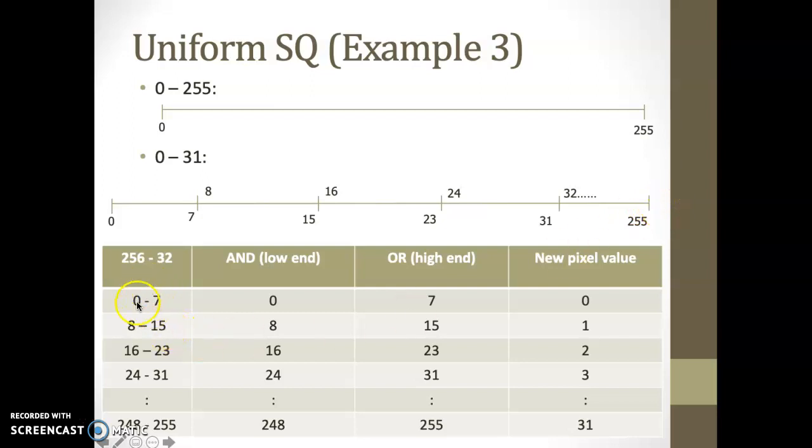So you will get 0 to 7. If you use AND, then it will be 0. If you use the OR mask, it will be 7. Since in this example you are using the low end, the new pixel will be 0.